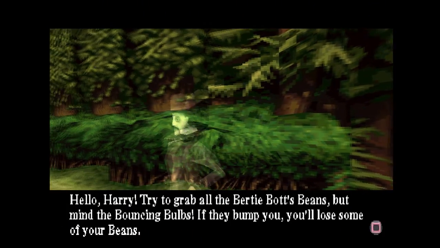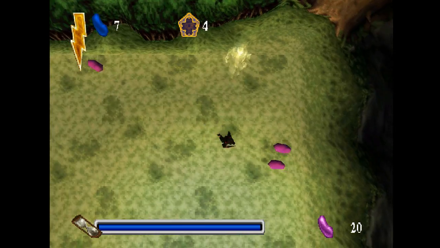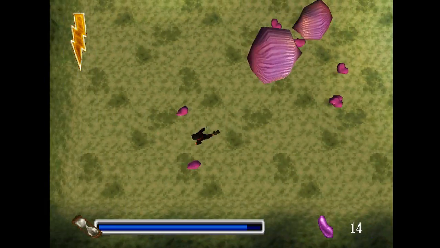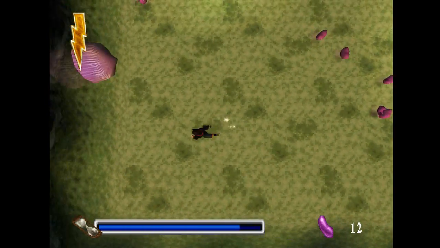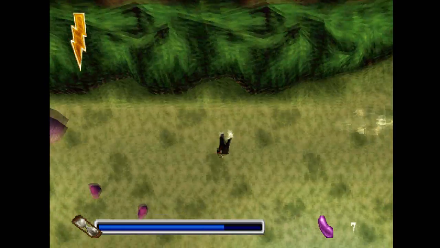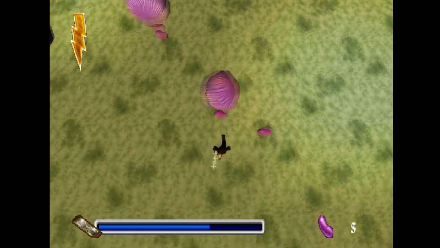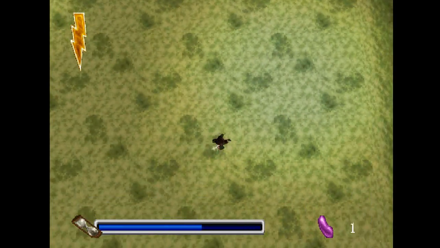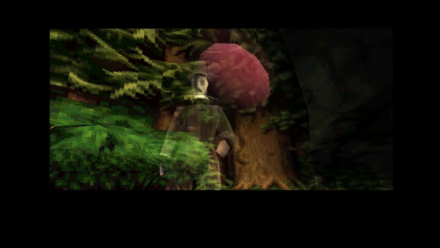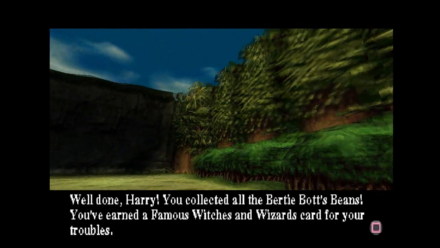Try to grab all the Bertie Bott's beans, but mind the bouncing bulbs. If they bump you, you'll lose some of your beans. Collected all the Bertie Bott's beans. You've earned a famous witches and wizards card for your troubles.